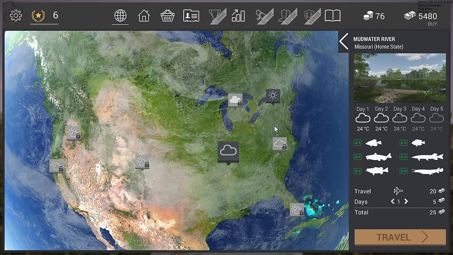The idea being that you catch fish and you get points for the fish and you get XP for the fish. So you get this currency here, the money. You get that when you catch fish. So the more successful you are, the more money you'll get and the more XP you'll get and so on. However, there is a cost in traveling, so you need to bear that in mind. It's more effective to travel to a particular place for more than one day.